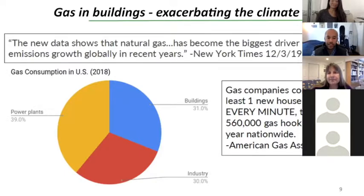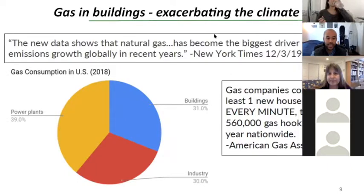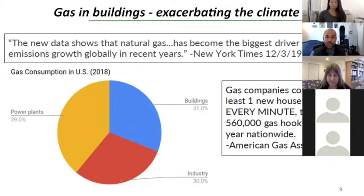Awesome. Thanks. So I want to just dig in a little bit more about gas in buildings and how it is exacerbating the climate crisis. So we can see on this pie chart that gas in buildings is responsible for 1/3 of the US's gas consumption and over 10% of our country's greenhouse gas emissions. So when we're thinking about solving the climate crisis, gas in buildings can't be a part of that solution because of how much is currently emitting. The bad news here is that there are still a lot of gas hookups happening. Gas companies connect at least 1 new house to gas every single minute of the day, which means that we're seeing over 500,000 new gas connections every single year. There is some good news though. Next slide.